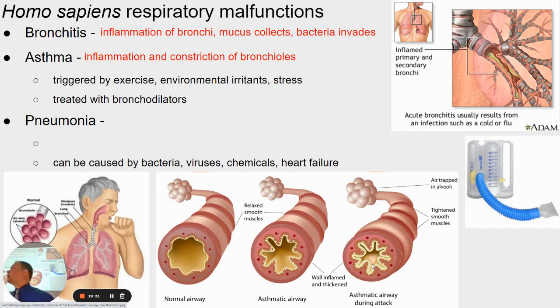We treat asthma with different medicines. So typically if a person has asthma, they may take a daily inhaler. And the name for that medicine is called a bronchodilator, which makes sense because it tells you what it does. It dilates or opens up the bronchi, because that's the problem when a person has asthma, they're being constricted. So a bronchodilator every day helps to open up those passageways.